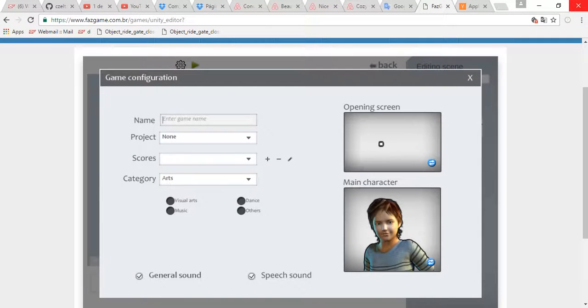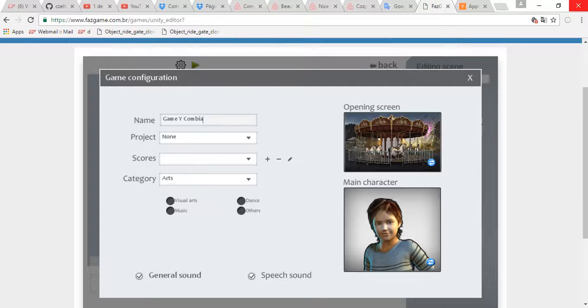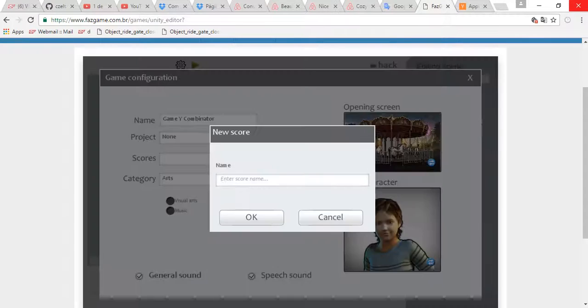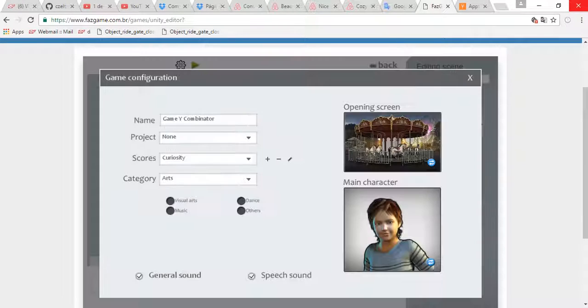When they create the game, they put the name of the game. They can choose a score. You can have many scores in the game. You can have sounds or not.